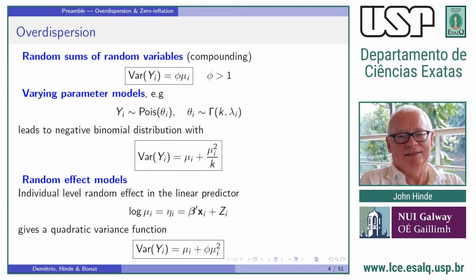Another possibility, similar to the first one, is that instead of just a standard log linear model, where the log of the mean is the linear predictor, some combination of explanatory variables, you add in a random variable. With any random variable, you get approximately a quadratic variance function of this form. So it looks a bit like the negative binomial. The point is, it's easy to get models with this extra variability. It's easy to think about situations, mechanisms and models that give you more variability.